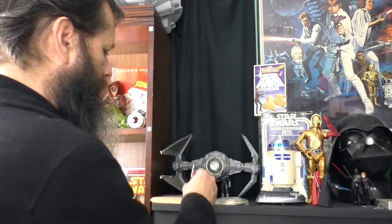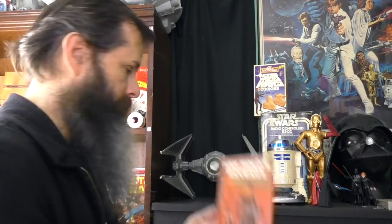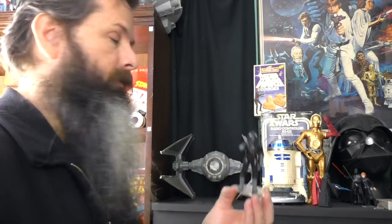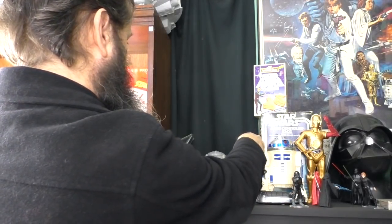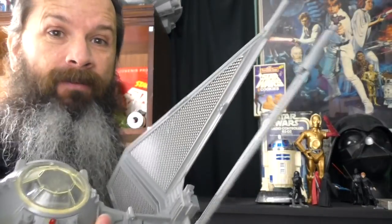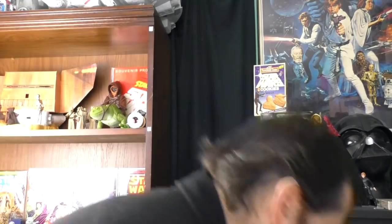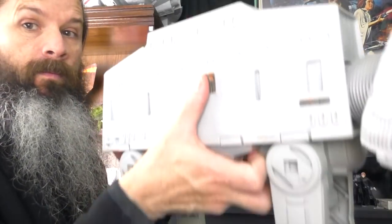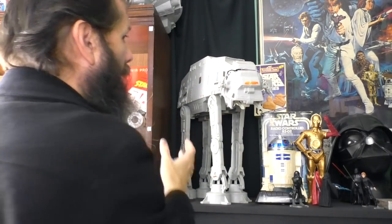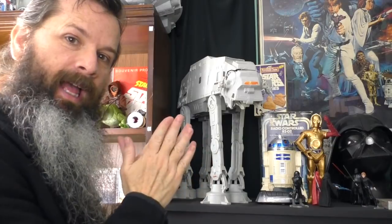Okay, let's move this stuff. TIE fighter pilot. TIE interceptor. I've got to figure out where to put this now. Where am I going to put it? Wow, I think that looks really good right there, and it's using the vertical space. Yay.